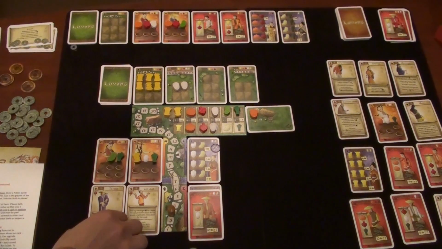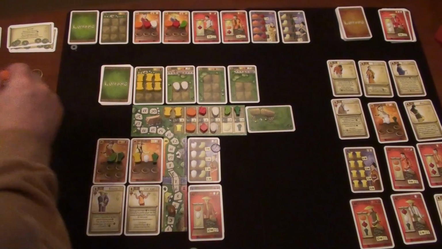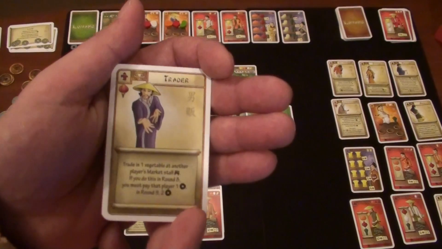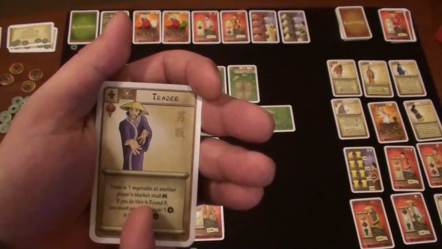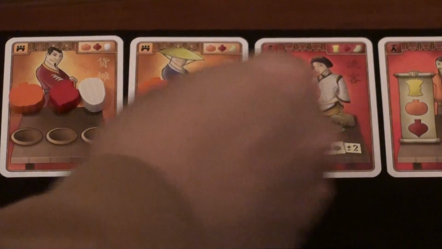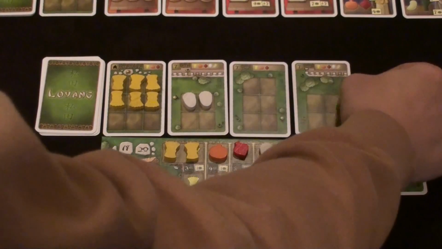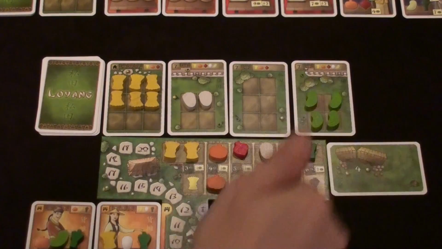Okay, so the first thing I'm going to do is use my pumpkin and trade it here. And I'm going to take, actually no, I can't do that. I'm going to have to do it this way because that's going to require 2. But I've got this trader and I'm going to play him now. So trade 1 vegetable at another player's market stall. If you do this in round 8, I got to pay for it, but it's round 3. So this gets discarded, and I'm going to trade for this because what I want to get is a bean. So I'm going to trade 1 pumpkin for 1 bean. Got it on the cheap. All right, with that bean, I'm going to plant it here because I can plant it on that field. And so I'm going to sow a bean field, and that's going to help me fulfill that request, hopefully.